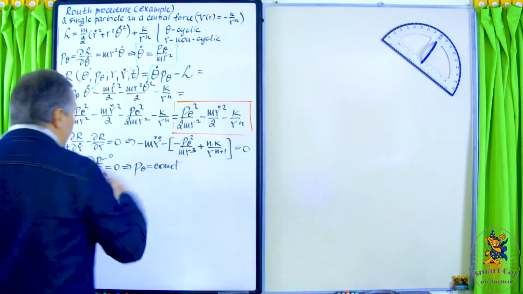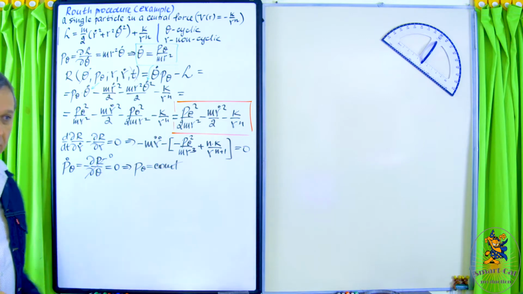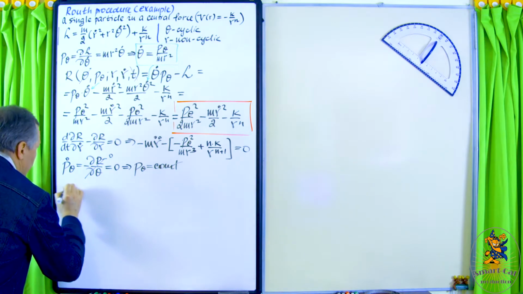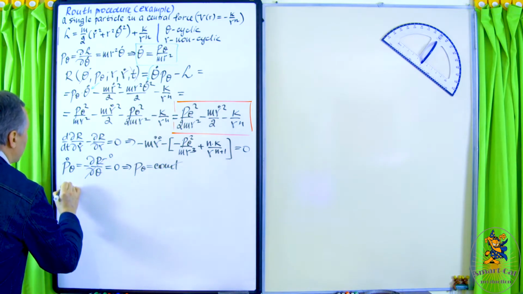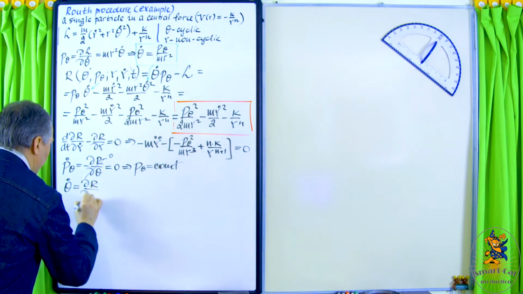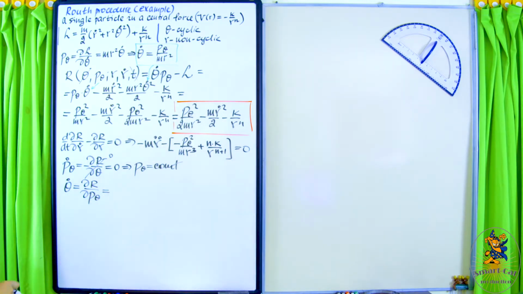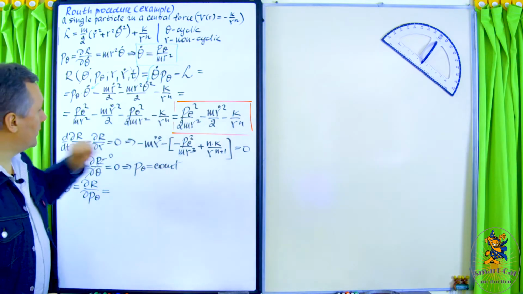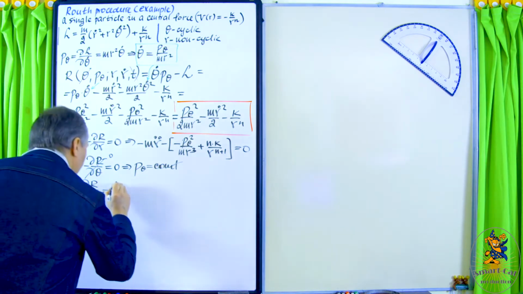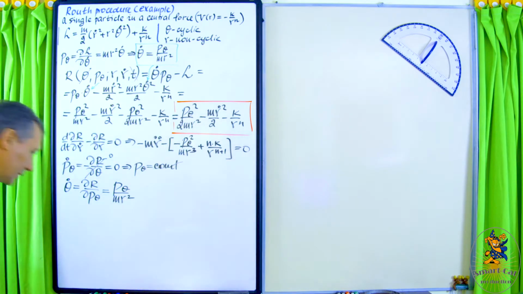Okay, so that's, again, basically the advantage of using Hamilton's equations, that immediately you're getting the answer for P theta, right? And now the last equation, which is theta dot, equals the partial derivative of the Routhian with respect to P theta, right? Okay. P theta only appears here, so the 2 gets cancelled, so we'll get P theta over m r squared. P sub theta over m r squared, right? Yeah, of course.